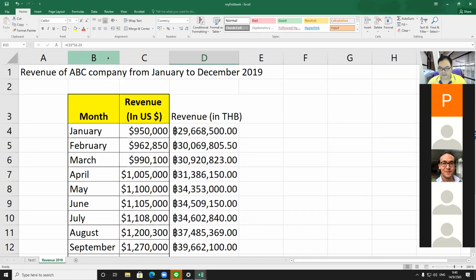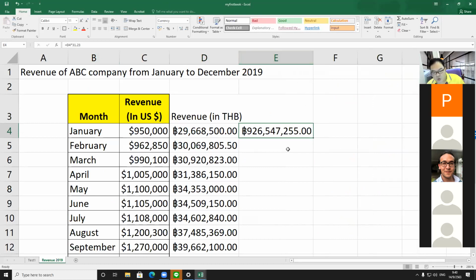Next, if you copy the cell to another column, what will happen? Just have a look. You can see that in here, if you see the formula, it is D4 by 31.23.